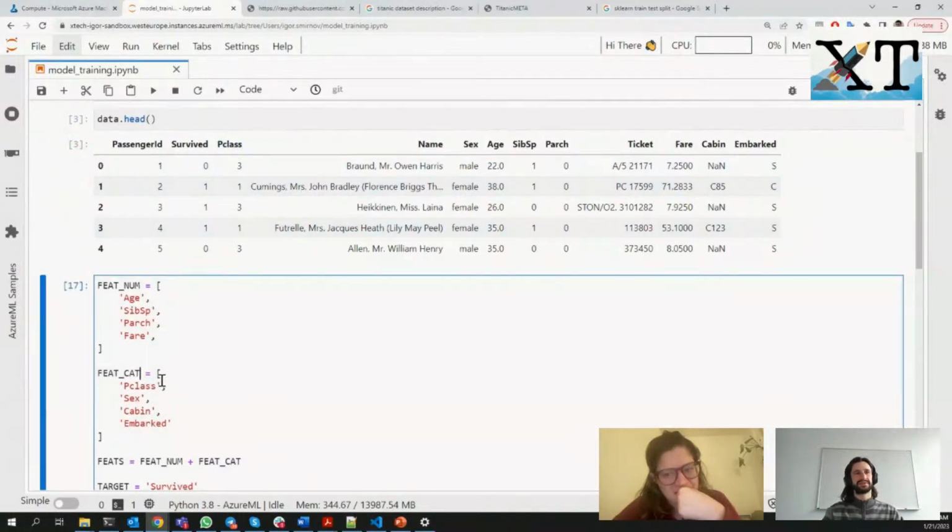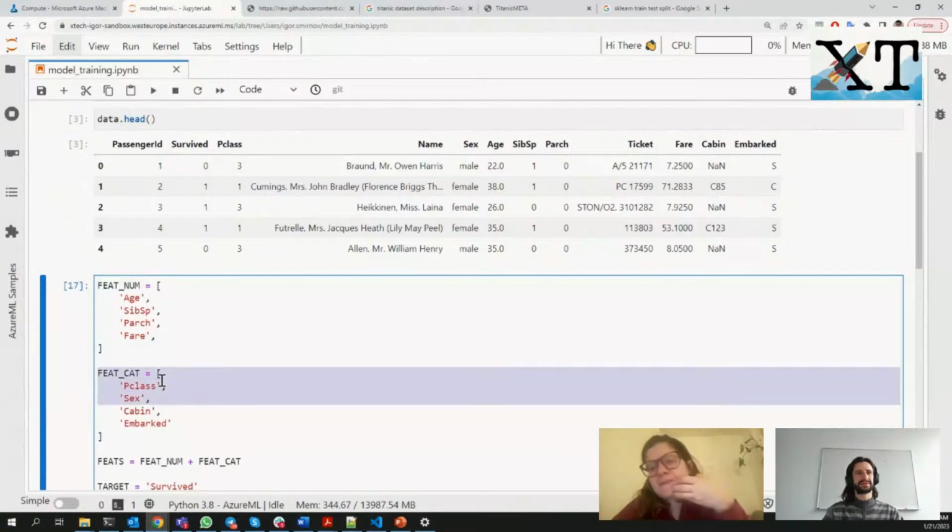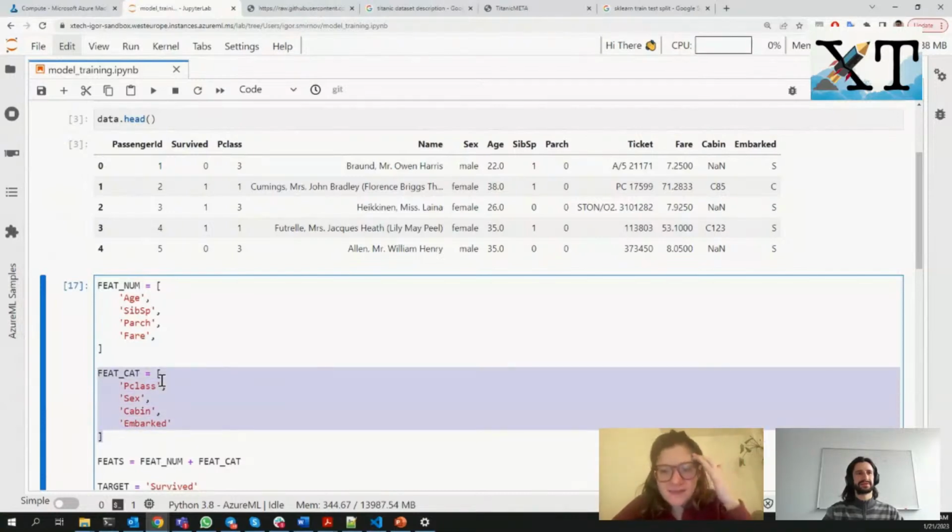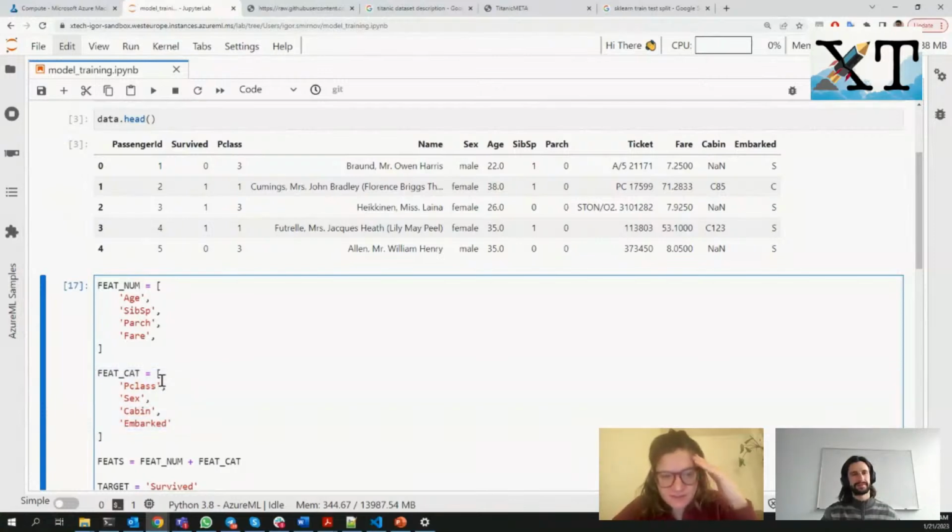But since it's only 3 classes, I think it's okay to just treat it as categorical, not ordinal, because anyway you can always look at the difference in the results between the different classes, and it's kind of interpretable. But if it was a lot of classes, then I would consider ordinal.